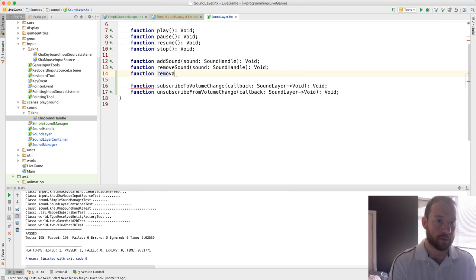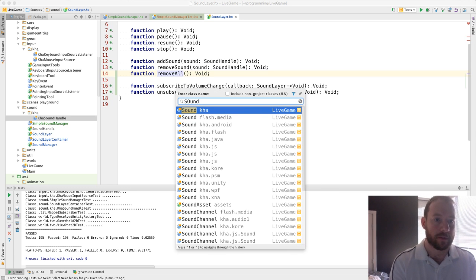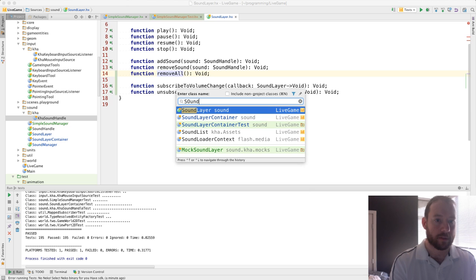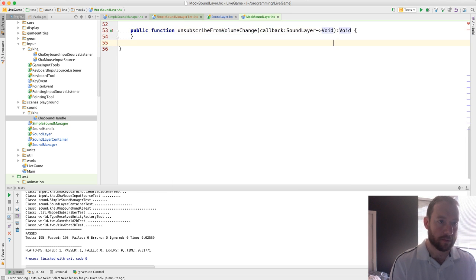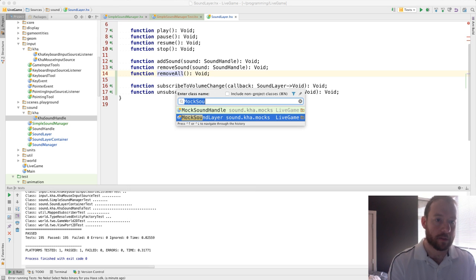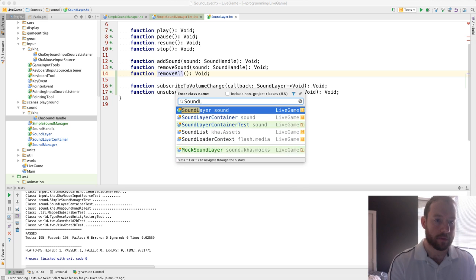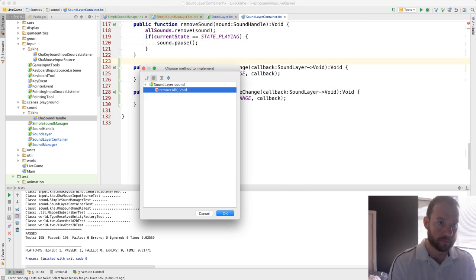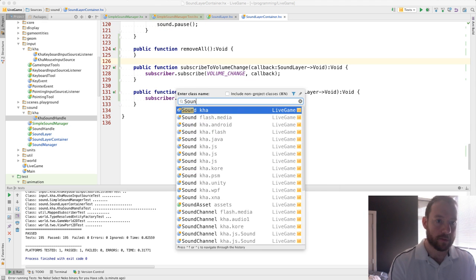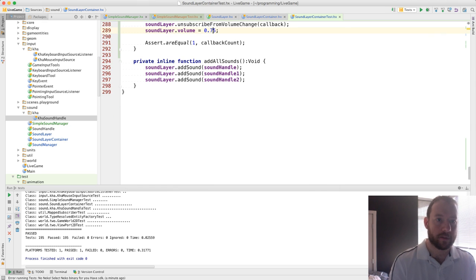Function remove all. I want that in there as well. So mock sound layer. Sound layer container. Sound layer container test.